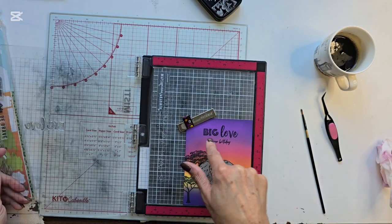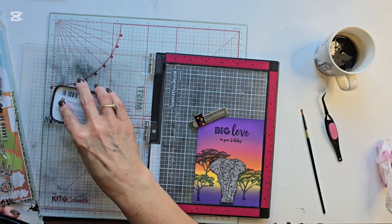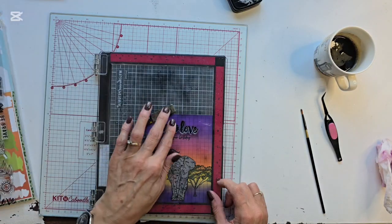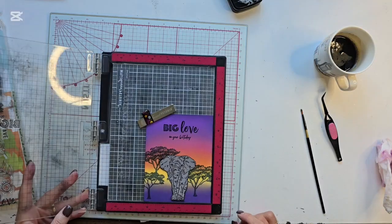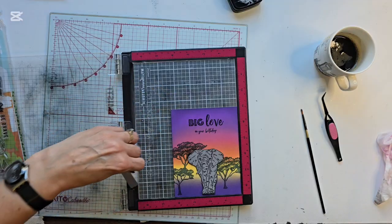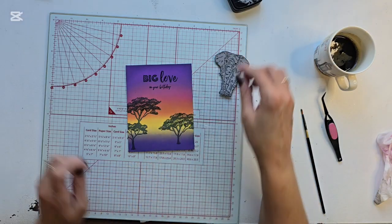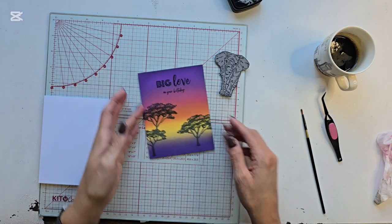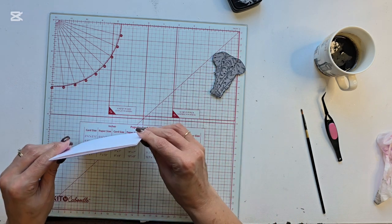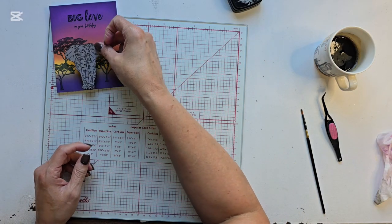I want to get a little bit more ink on the big love, preferably on that part of the eye. Oops. That's better. Okay, take that off. Move that out of the way. Okay. I think I'm just going to pop that on the card base, but I think I'm going to let it dry a tiny bit first. This guy, I think I should pop him up on foam tape.